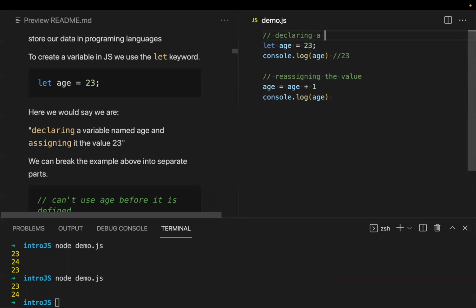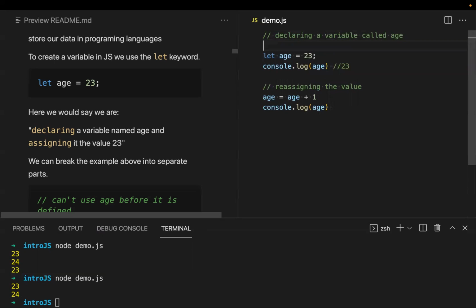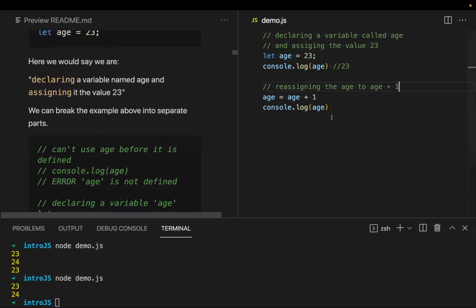So I'm declaring a variable called age and assigning it the value 23. And here I am reassigning the age variable to age plus 1. Cool.